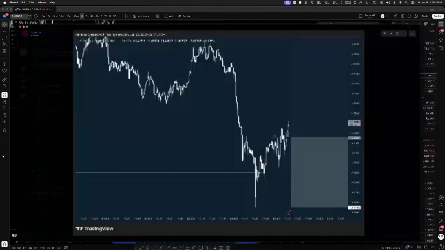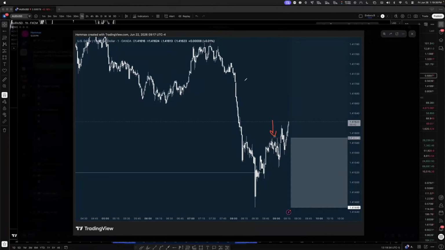Yeah, see, like this is also no. This SD is irrelevant, bro. Think of this as level 3, level 4, and think of this as level 1 or level 0. You're misreading the level 2, which is that this is just a pullback. So yes, you can see that there's an SD here, sure, but I have not seen any low that created a high be taken yet. So it's not disruption from a level that's relevant to this move.